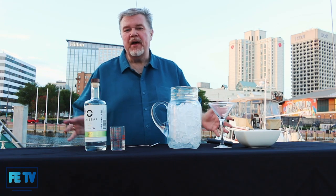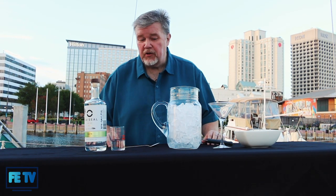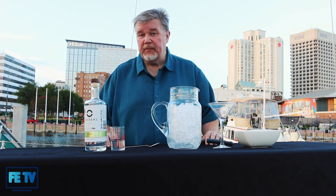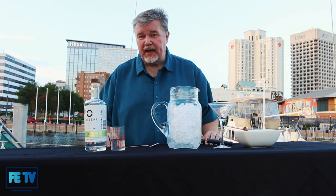And so we're talking about classic cocktails, and this is a cocktail that wasn't around when our first settlers started coming to Norfolk back in the 1600s, but it certainly was around during the Mad Men era. We want to talk about all of the breadth of drinks that everybody enjoyed here and certainly enjoys now too. These classic cocktails are drinks that have stood the test of time for a reason, and that's because they are really timeless, they are delicious, and they really speak to something deep inside of us.